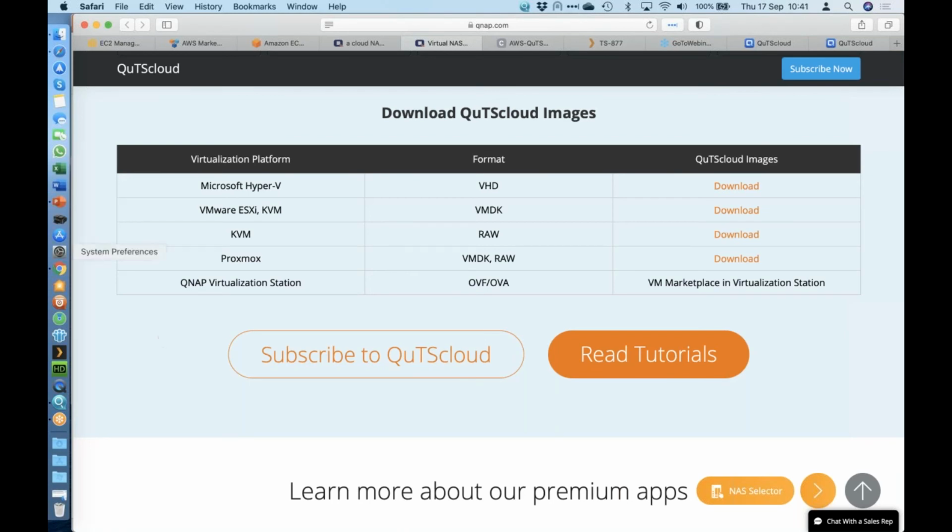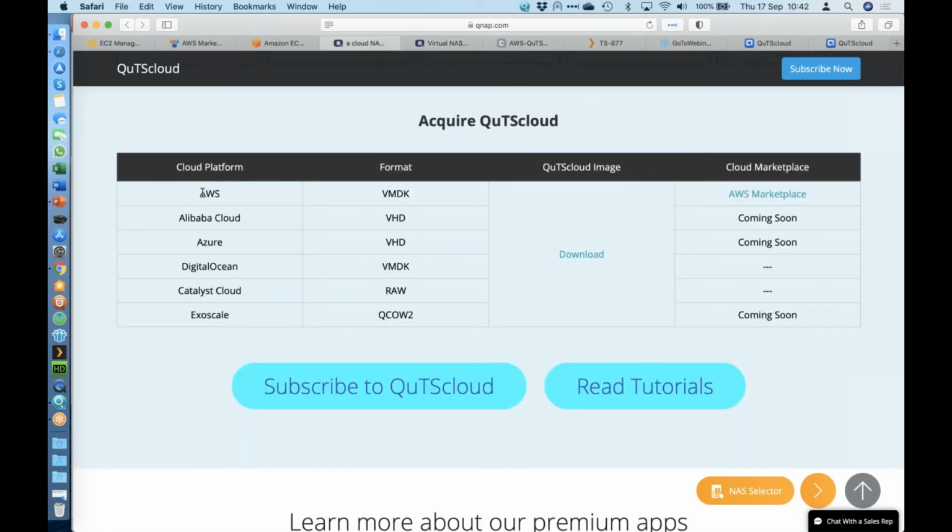As I said earlier, the different cloud providers that we have it on right now is the list here of 6. This will expand, and we're looking at different VPS options out there which are much lower cost. I think somebody from an internal meeting asked about Contabo. I think they're based in Germany, offering very competitive pricing. We're just testing things out and having discussions to see if we can get it deployed in any other environment as well. But that's effectively everything we wanted to talk about with QuTS Cloud.